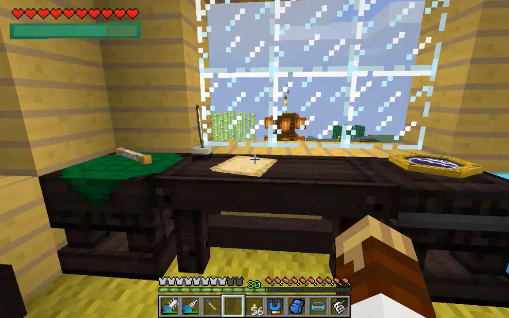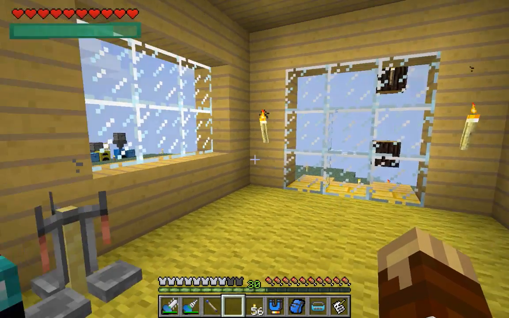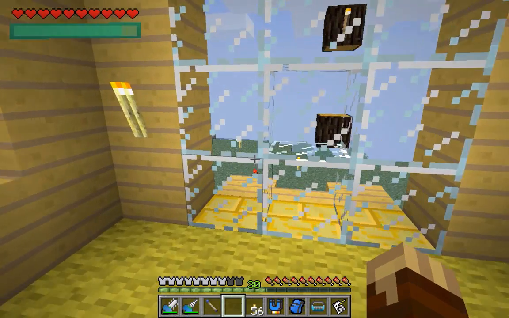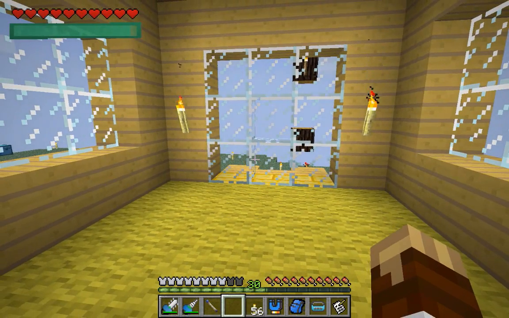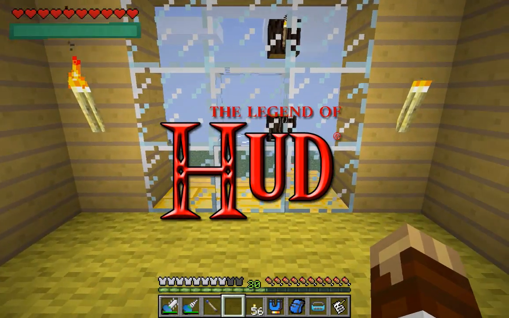Now one thing that you should notice right off the bat is there's a friggin' magic meter at the top of the screen. The wing meter has been replaced by the magic meter, and I have enabled in the config the Zelda HUD, so my health and magic meter show up at the top left corner. It's a very legendary HUD.